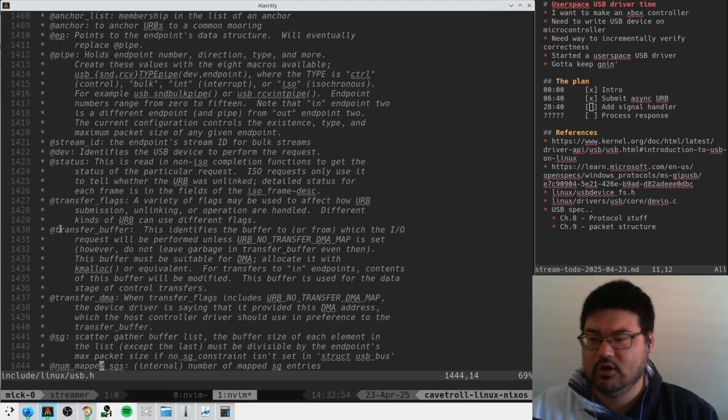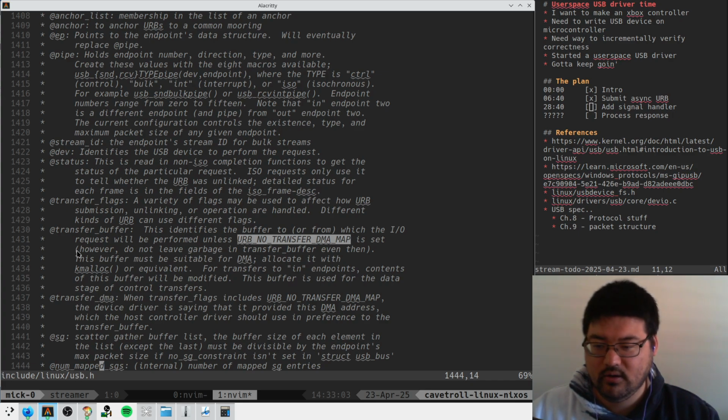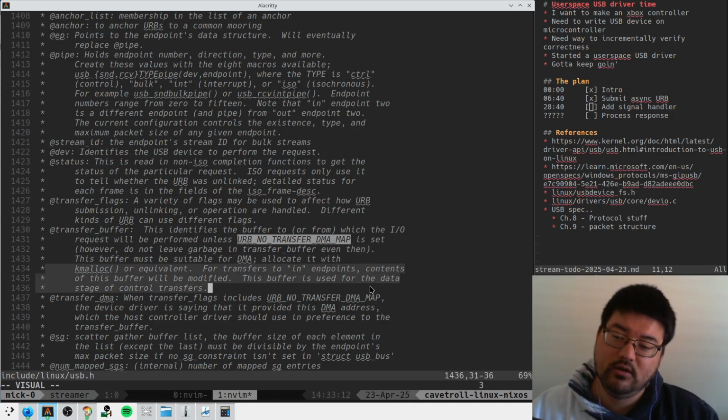Then we have transfer buffer. This item is a buffer to or from which the IO request will be performed, unless no transfer DMA map is set. This buffer must be suitable for DMA. Oh, that's interesting.